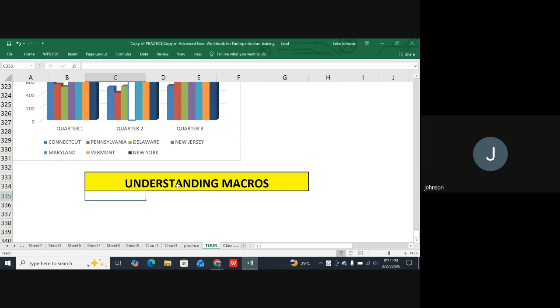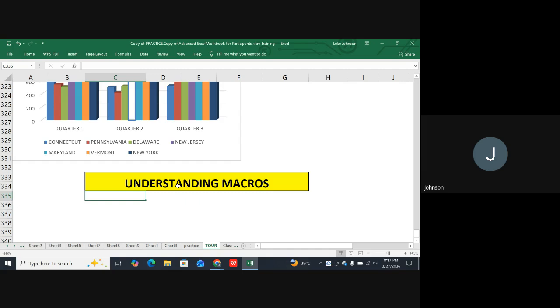All you need to do is learn macros. Macros can do the repetitive work for you.